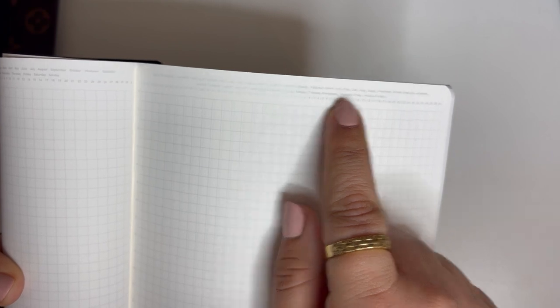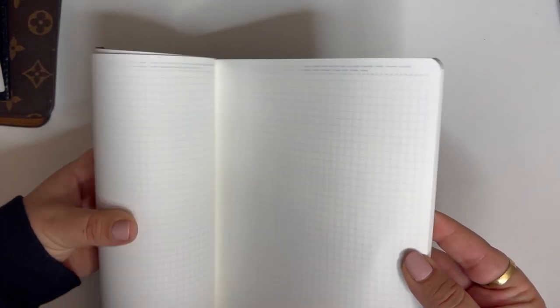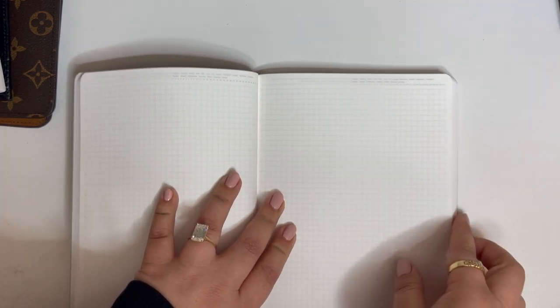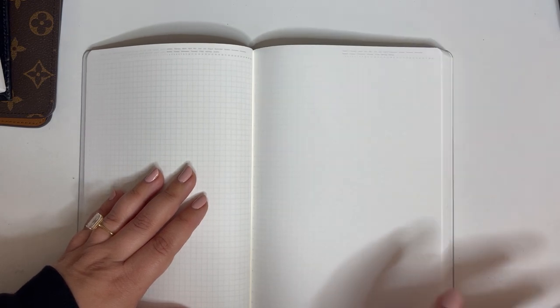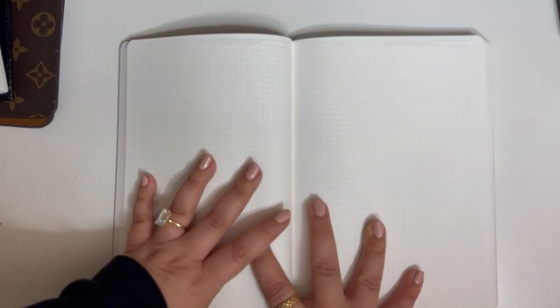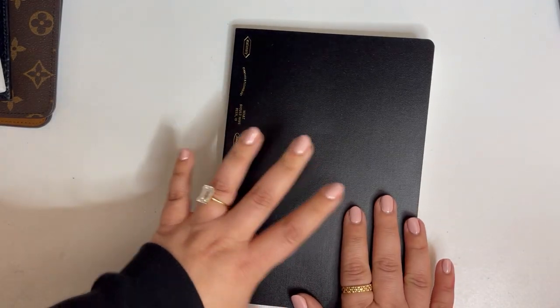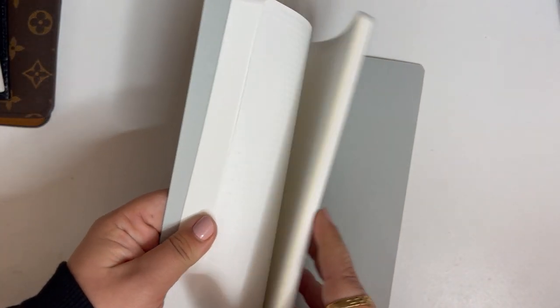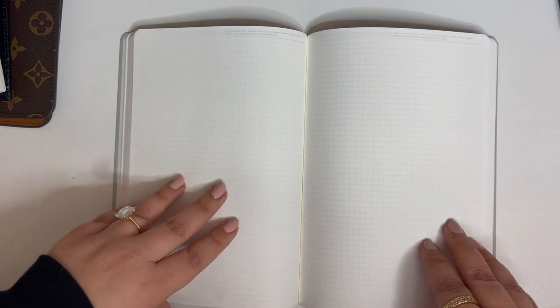Inside I love this really clean, classic gray and then it goes straight into the pages. At the top it has the month, the days of the week, and the numbers 1 through 31 — very light and small, barely noticeable. The pages have a very light faint graph in a light gray color. I personally prefer blank pages, but this is so light it's barely noticeable. And then it's just blank so you can do whatever you want. The paper is that Tomoe River paper. You can use any medium — watercolor, stickers, washi, markers, highlighters. This paper will take it all and does amazingly well.